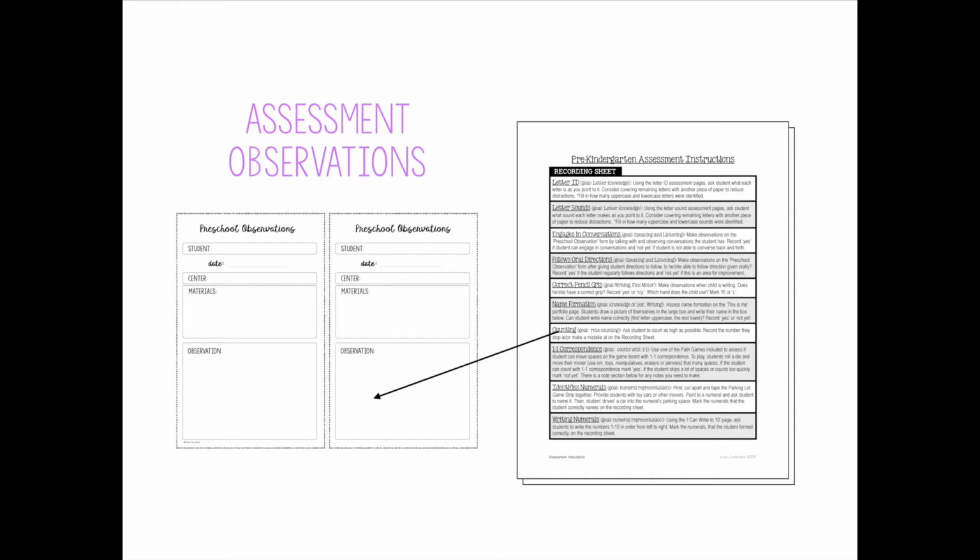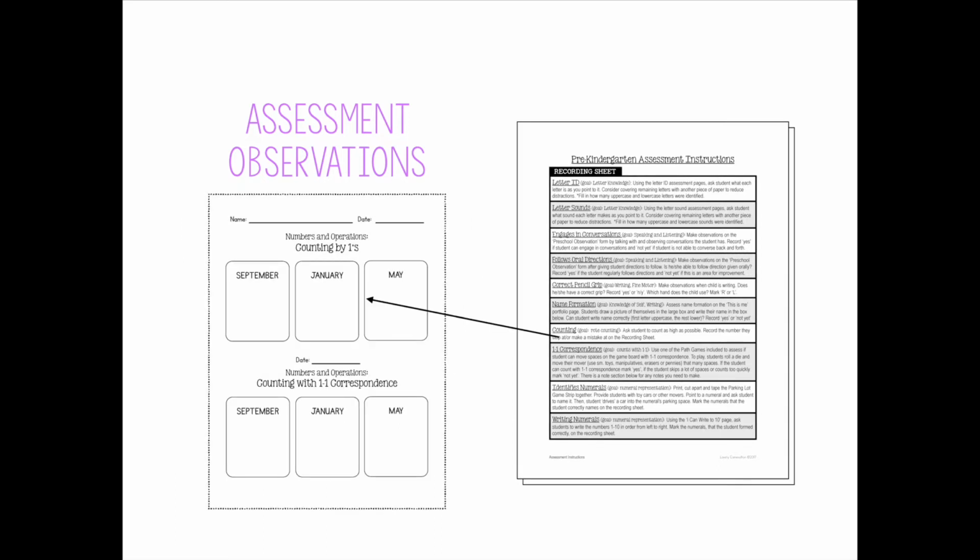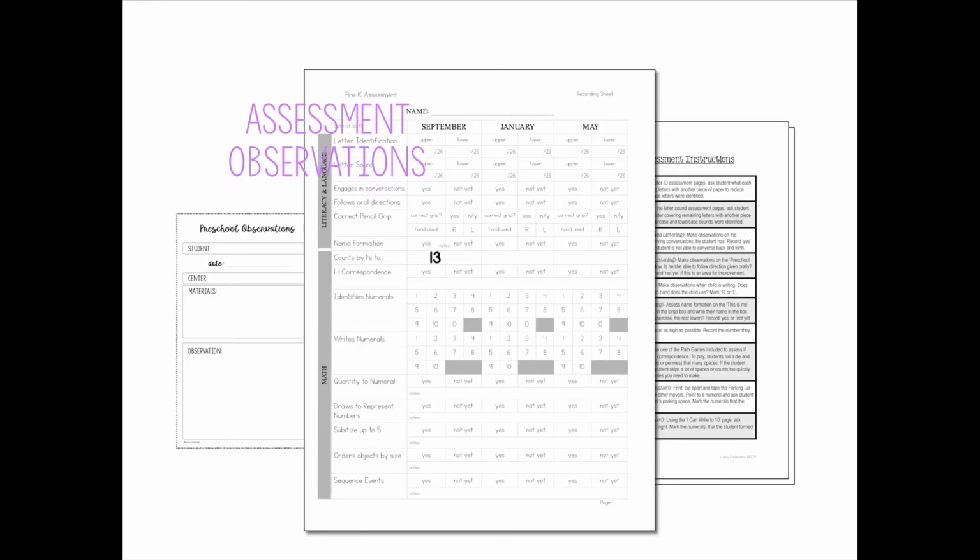So then you're going to take that and put that on the recording sheet. Or you can use a portfolio page like this one. We're going to get more into portfolios on day 4, but this is also a place that you can record it. It will be ready for parents as well in the portfolio. After you do that, you can take it to your recording sheet. You go look for September, counts to ones. If they were able to count to, let's say, 13, that's what you're going to write in there. And so then you can easily see the progression over the 3 testing periods.